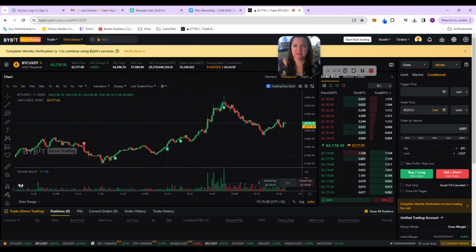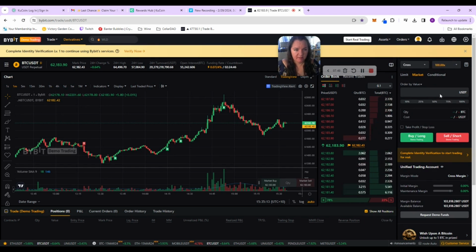Things that you can do with this are stop losses and take profits, but in general for me, I actually use the take profit stop loss area, which we'll get to in a second. So say we want to place a market order. Just going to do this as an example. That's going to buy right now at this second.